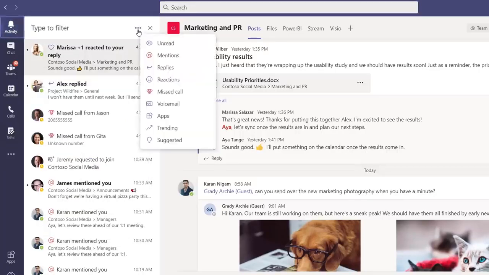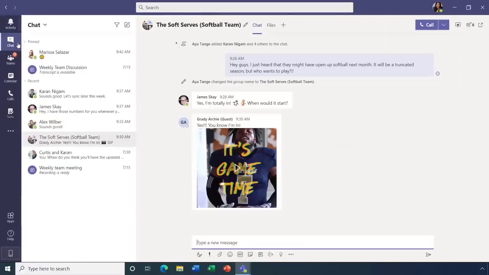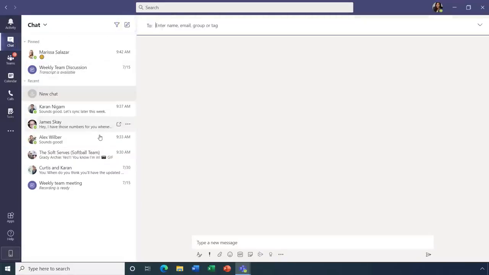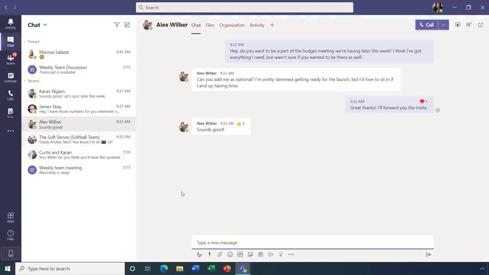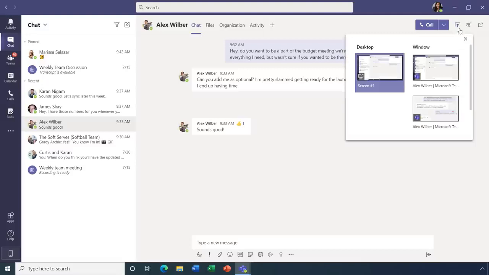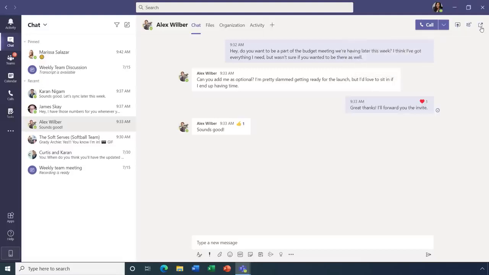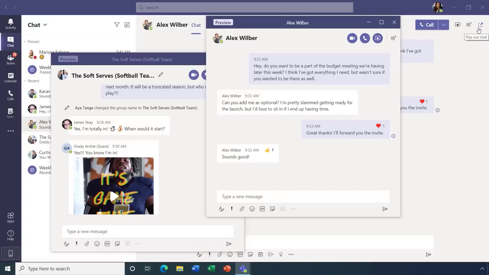So here I can see everything that's happening in my Teams. I can see my unread messages, my app mentions, my conversation replies, and missed calls. Now, when I click into chat, I can see all of my recent one-on-one, group, and meeting chats. I can also easily start a chat by clicking here, or I can go to an existing one, like this chat with Alex. Now I can type a new message, or in the right-hand corner, I can even call Alex, click down and do video chat, share content, or add people. And I can also pop out this window so I can use multiple chats at the same time.